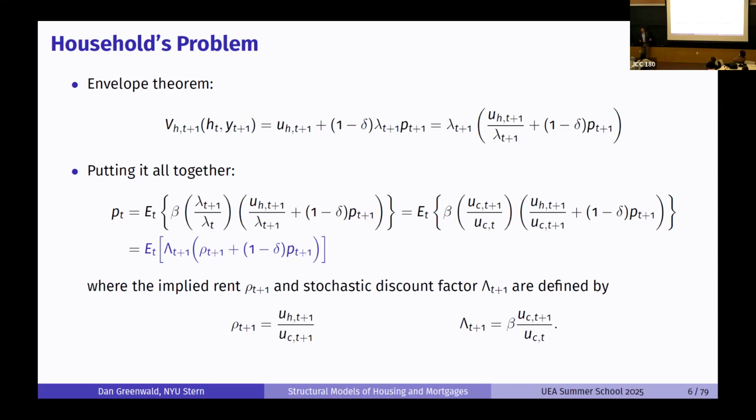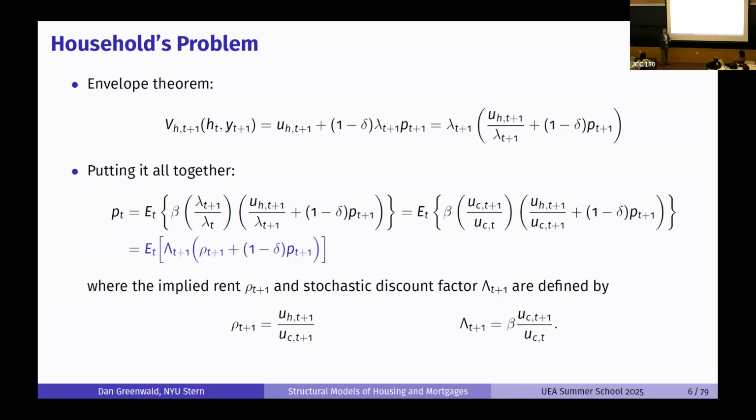So what you end up with at the end of the day is that the price has a very intuitive financy looking formula. It's equal to the expected value of some stuff in the future discounted by the stochastic discount factor. So whenever you're doing an asset pricing formula, you're always going to be multiplying the future stuff by the SDF. And then what do you get? You get the cash flow.